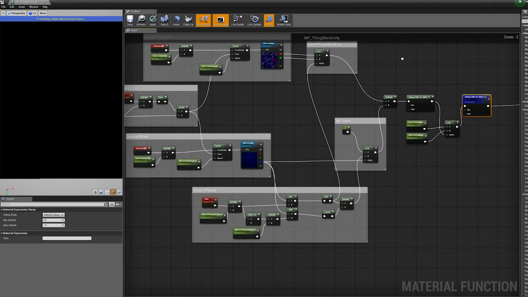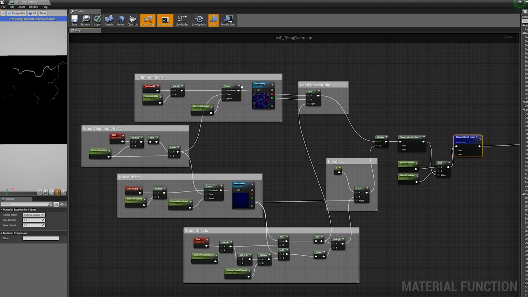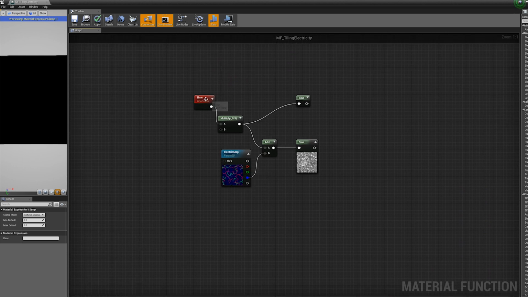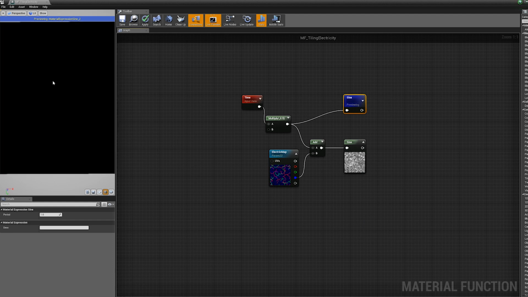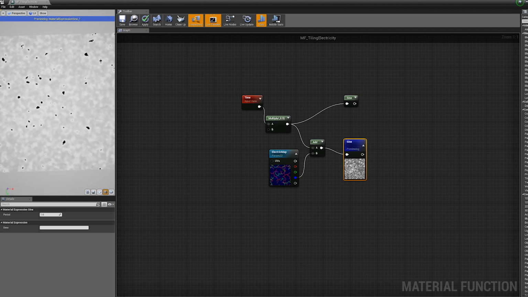The material looks like this. Now, if you've never really dealt with shaders before, I'm sorry in advance because this all might go over your head. But I'll start with the basic concept. The idea was just straight up to add noise to time. So a sine wave goes from -1 to 1. The look of it looks like this, goes from dark to light. Now, if we add noise to it, it gives this really neat looking phase effect.